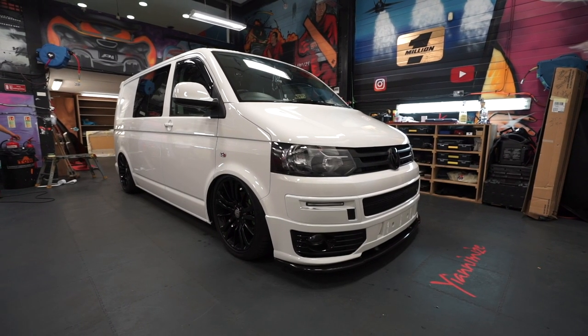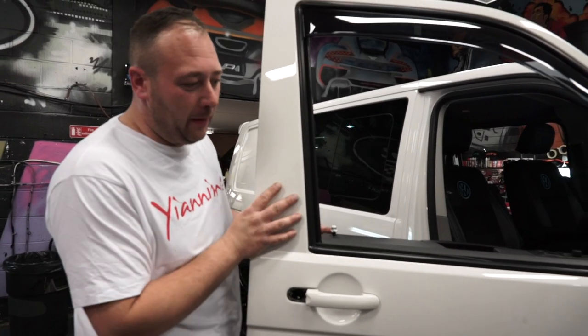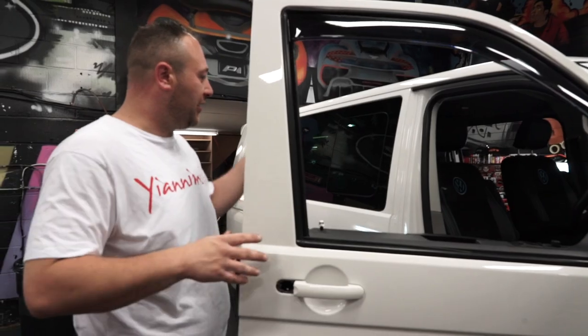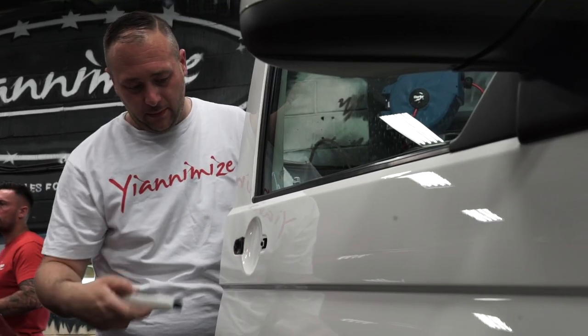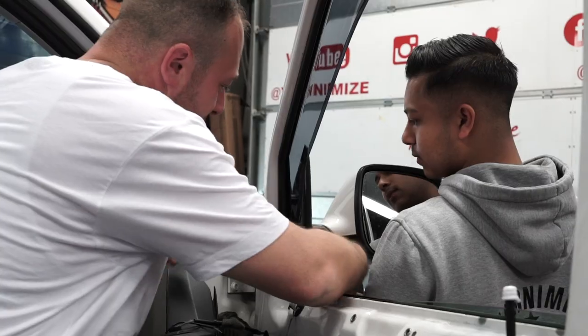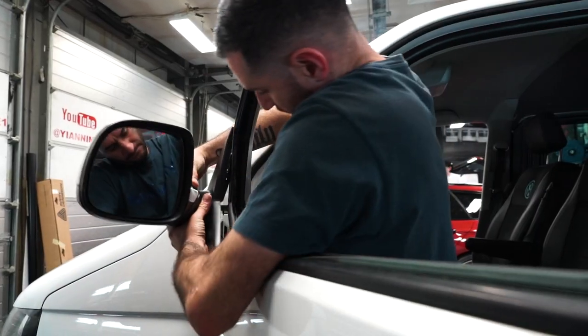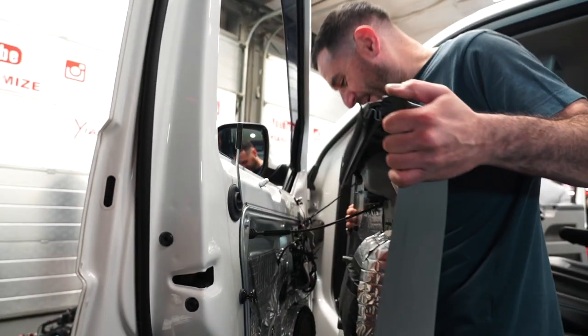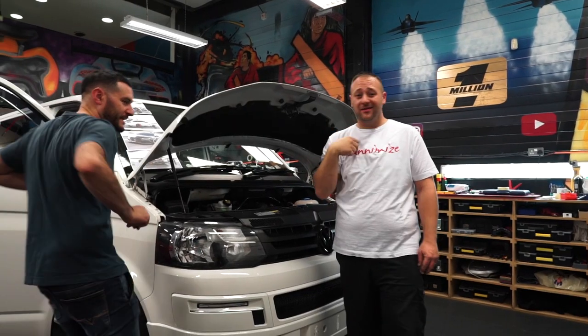So we're about to start the VW transporter, and what a beauty she is. This thing's fully loaded, air ride system, custom interior, even a bit of a body kit on the front bumper. It's gonna be the first one that I've done personally. Right, door cards we've got to deal with. We're gonna jump on that bumper. Hopefully get this bad boy stripped.